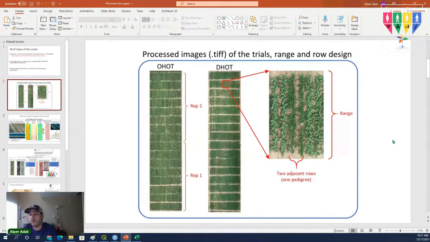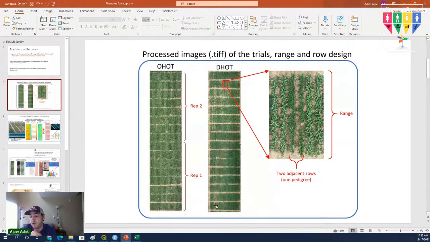Again, before going forward, I would like to introduce some terms, because we are using the range row design here. What are range and row? This is pretty well known, but I'm showing it for those who are not familiar. A range is one of the fields, for instance, and in this field we grew 100 maize hybrids with 2 reps, and each hybrid was planted in 2 consecutive row plots in each rep.